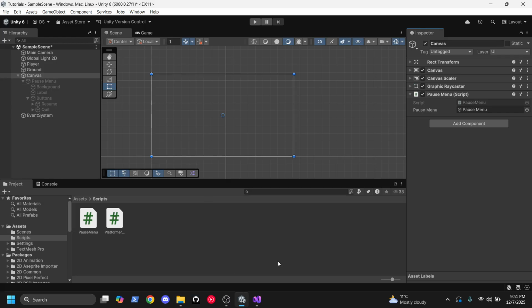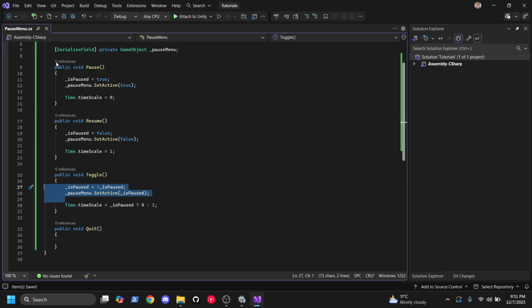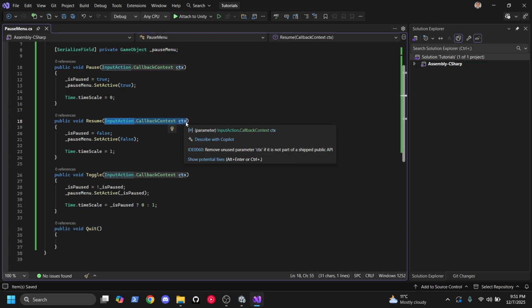Oh yeah, the last thing we need to do is actually make it so these buttons respond to a button press on the keyboard, which means that, like with the player script, we need to add an InputAction.CallbackContext, ctx, to these. Resume won't be happening on a keyboard press. We're just pretending that it might be able to in the future. This will not make it incompatible with other things. It just means that we can apply it to a button press if we want to.